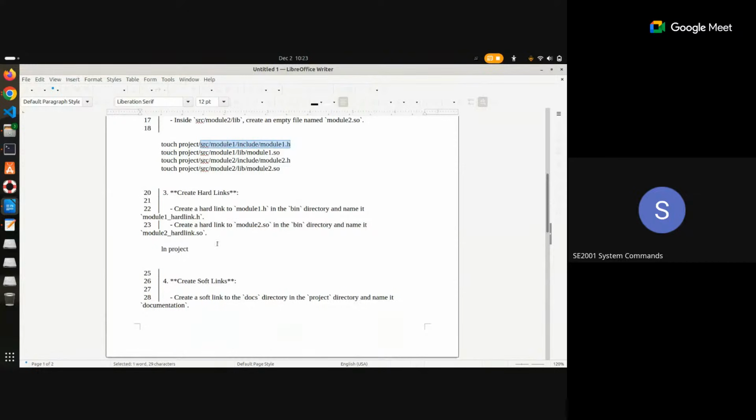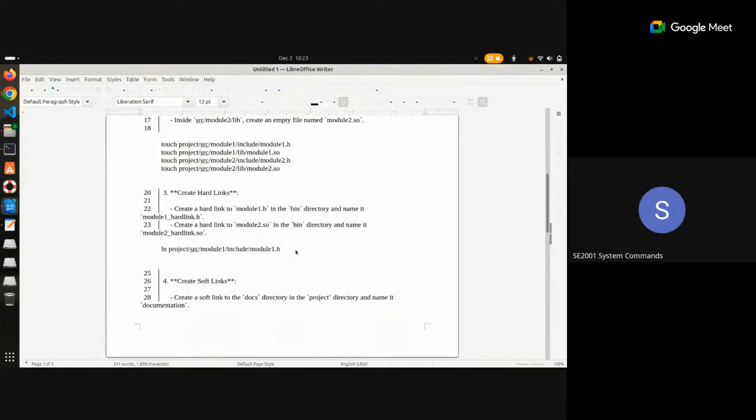This one I need to specify. Inside the project, inside the SRC, inside module one, there might be an include for this. This is called the source of the hard link. What is the link name you want to create is called the destination.